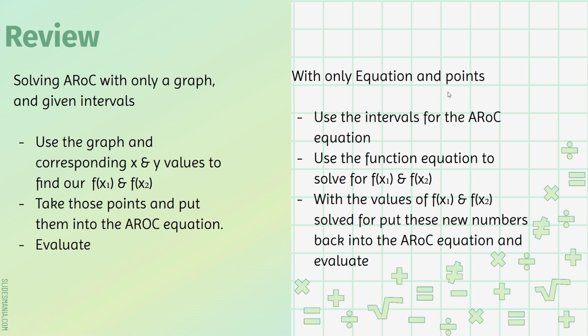With only the equation and intervals, we use the intervals for the average rate of change equation, use the function equation to solve for f of x1 and f of x2, and with the values of f of x1 and f of x2 solved for, we put these new numbers back into the average rate of change equation and evaluate.